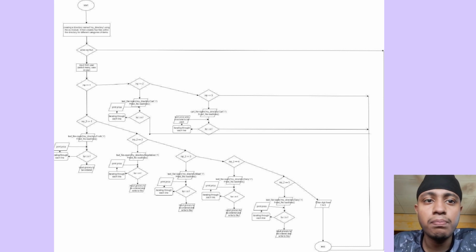Then we as a group planned to have a few decisions in our coding system, so we decided to add that in our flowchart. So we use a diamond to indicate the decision. As you can see in the flowchart, we have used decisions in a few places such as input == 1 or input_2 == 1. Then the parallelogram shape was used to represent either the input or the output. At the end of the flowchart, an oval is used again to represent the ending point. Thank you.